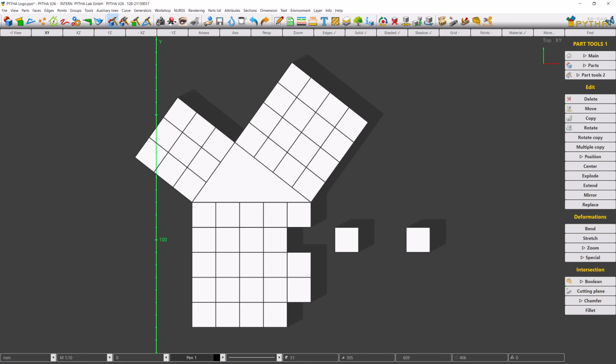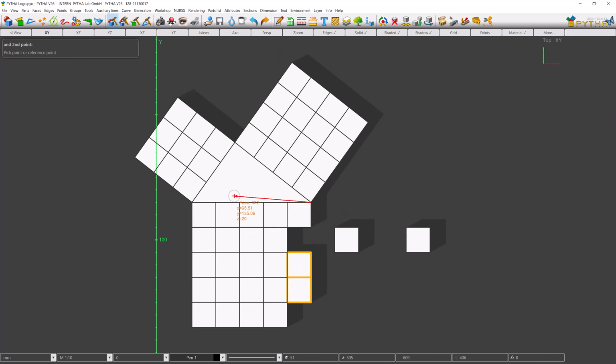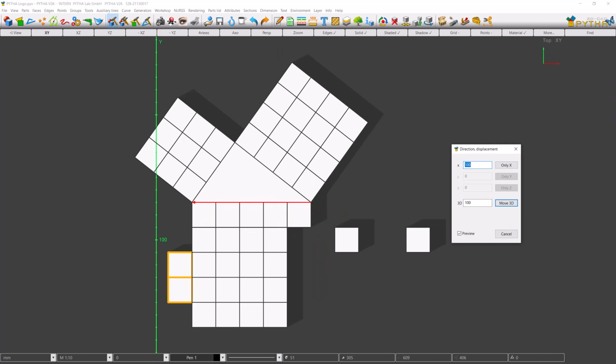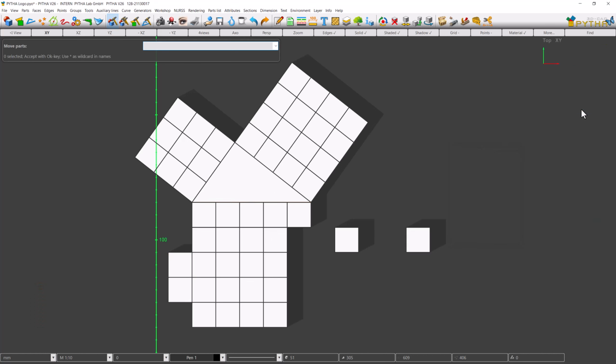By the way, if you already know in which direction you want to move, you don't need a preview. You don't have to click in the number field first, but can press the corresponding button directly. Let's play with these blocks a little more to become more familiar with this. If the current preview already corresponds to the desired movement, you can simply press the middle mouse button to confirm. You do not need to click an extra button in the dialog.